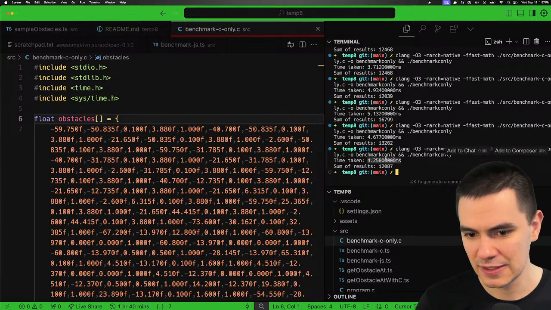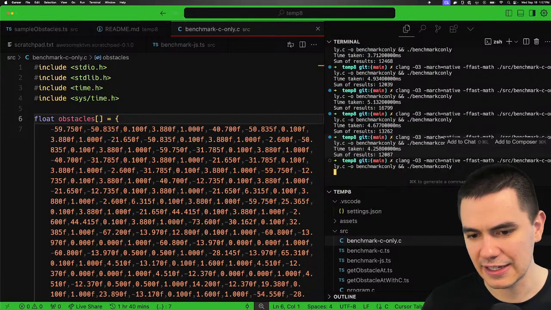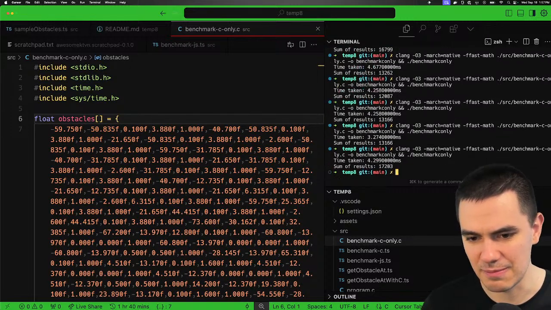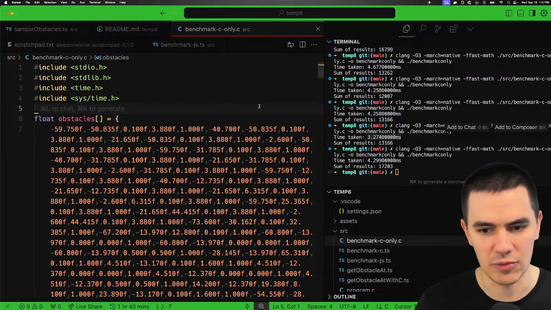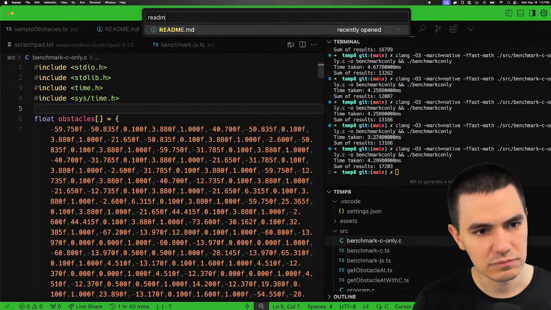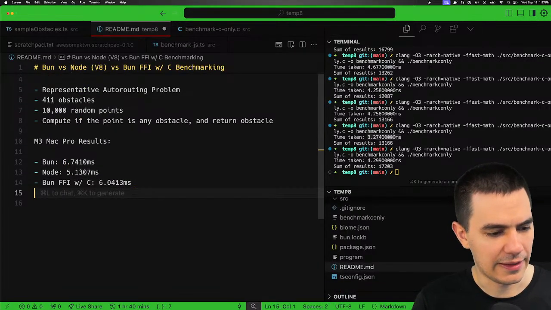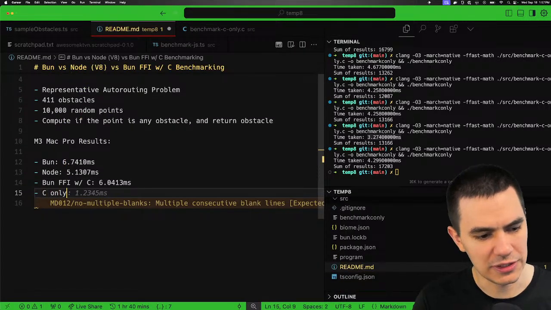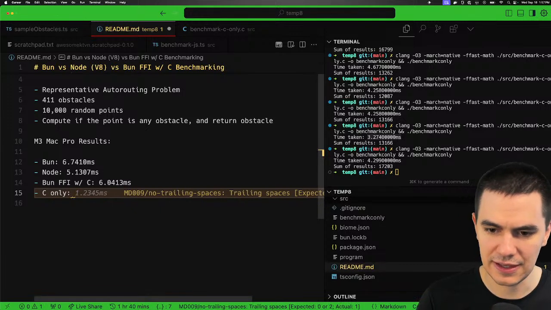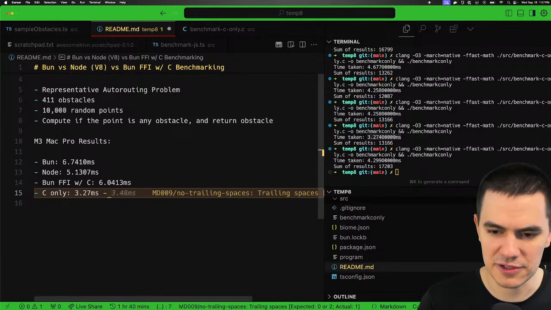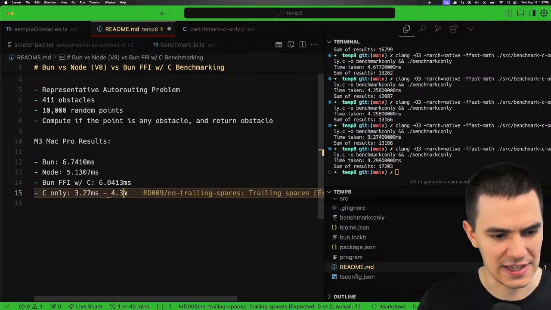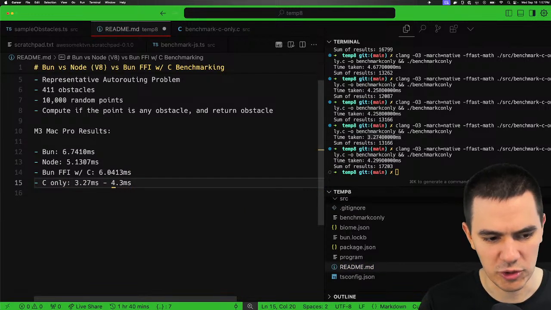Okay. So anyway, I'm trying to find the least disingenuous answer for our README here. C only. I think it is getting as low as 3.27, but that feels a little dishonest because it's usually more like 4.3.